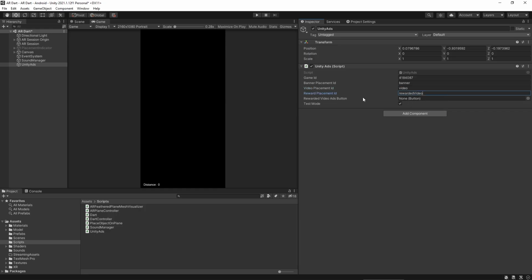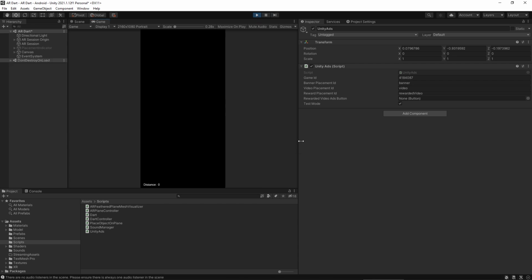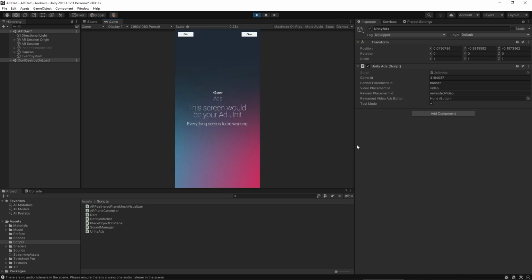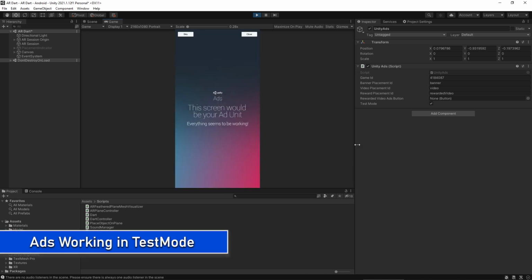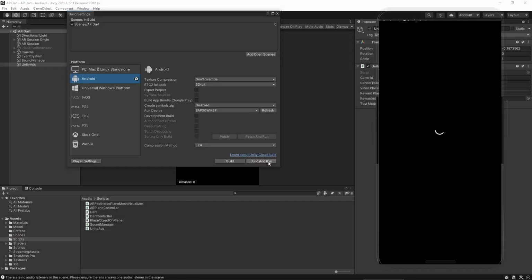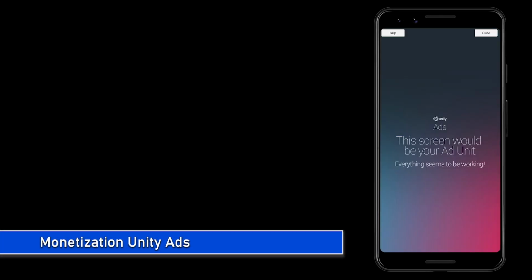We can also test the Unity Ads in the editor. Click on this play button and start the game. In UnityAds, we have initialized the video ad at the start, and now we are expecting that at the start we should get a video ad. Congratulations, it's working great. In the editor and in safe mode, it looks like this, but when you go into production, it will show you the actual video ad.